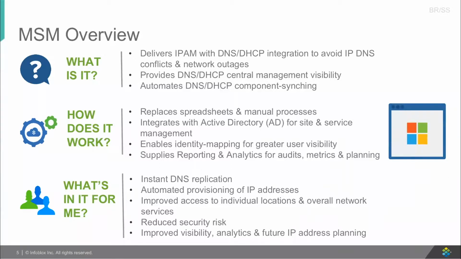Right. Yeah. So some of the values are really instant DNS replication. So instead of having to wait on things like AD replication, you can leverage our Infoblox Grid Sync for that really fast, instantaneous replication. Things like high availability to improve access to the protocol services, which will be things like DNS and DHCP or DHCP failover, and really reduce security risk as well. So we're able to do things like DHCP fingerprinting to identify all the devices across the networks, things like our advanced DNS protection that really self-protects the DNS service from malicious traffic and DDoS types of attacks, things like automated provisioning of IP addresses.